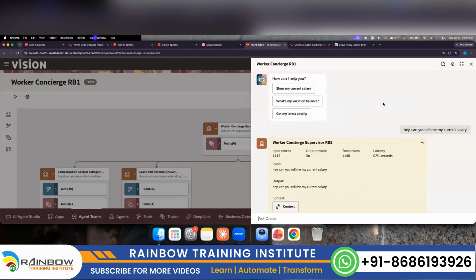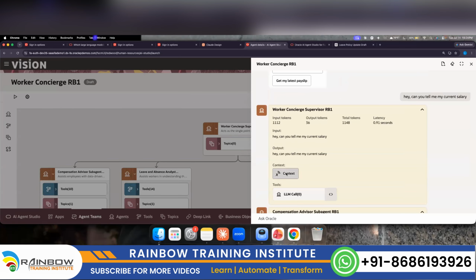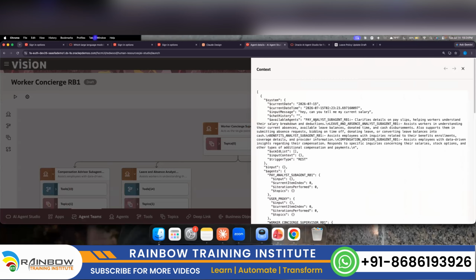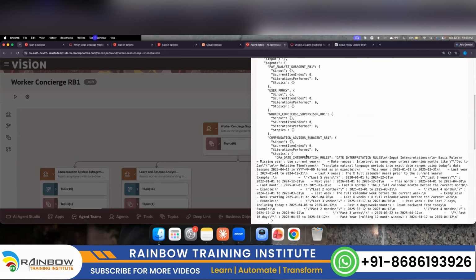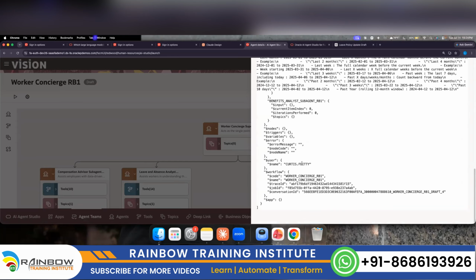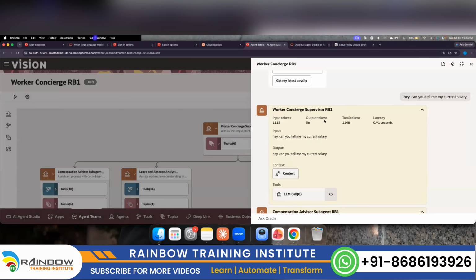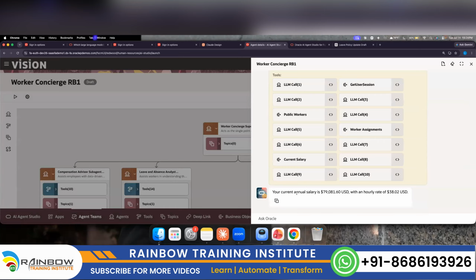Show me my salary. Then what happens internally? It will have all the behavior. Whatever instructions we have given, all the instructions, data interpretation rules, and all this information will go to the LLM internally, and the LLM applies this question on top of it and, based on the question, gets the right response.